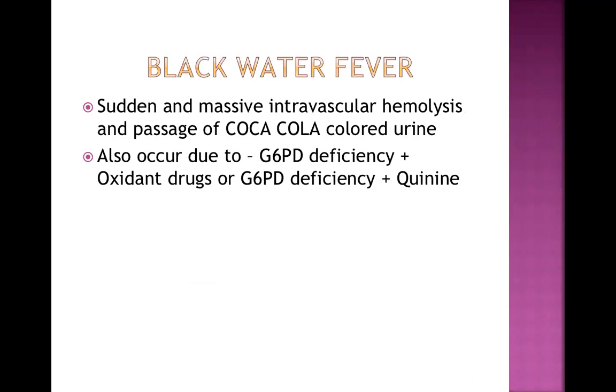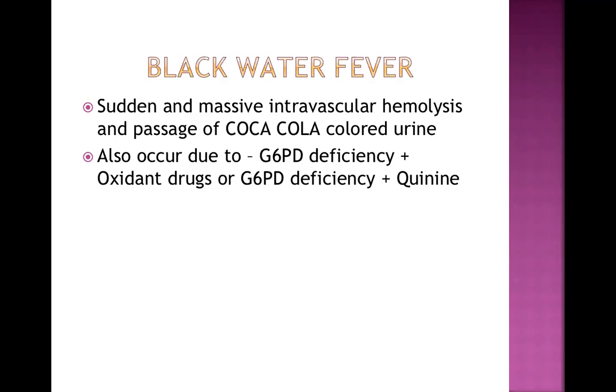Now, black water fever is another important complication of falciparum malaria. Black water fever means the urine is high in color, or you can say the urine is a little bit dark in color, or Coca-Cola in color. This occurs because of hemoglobinuria. Now, why does hemoglobinuria occur here? Because of massive intravascular hemolysis. We can easily explain this by infection alone.